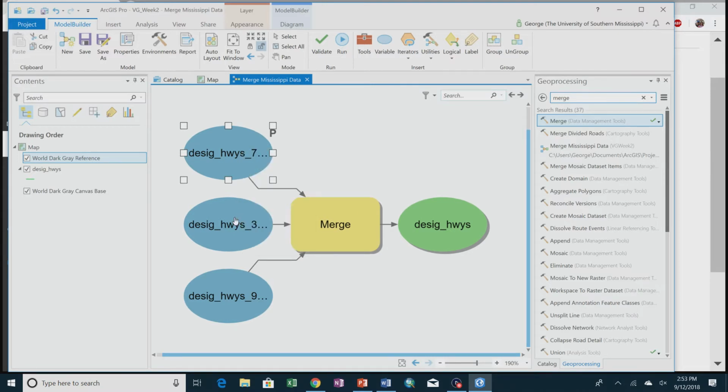Yep, right-click parameter, right-click parameter, right-click parameter. Now let's say that you also want the user to be able to specify where the data saves to when it's done. You don't want the user to have to find out where the data went at the end. Well, you can make that a parameter. So I'll right-click on this, and I make that a parameter. And now the user gets to choose all three of these data sets, and it gets to choose where it puts it. I'm going to go ahead and save it.